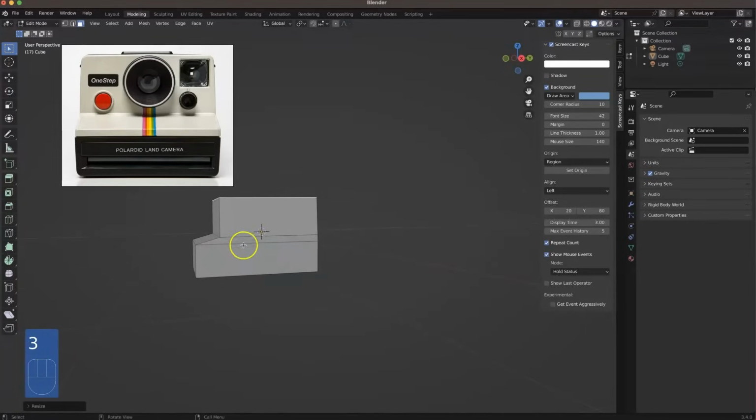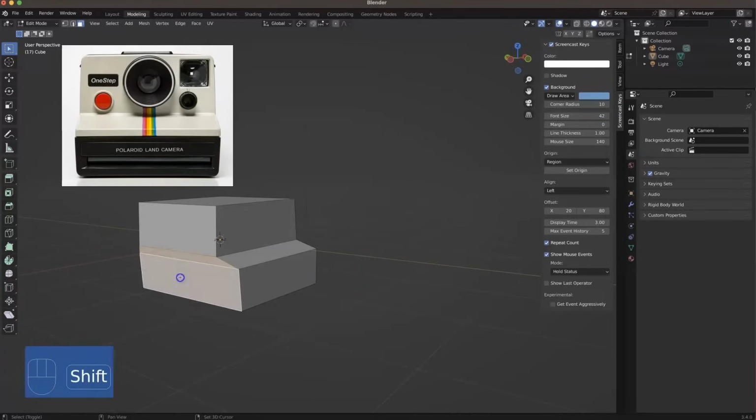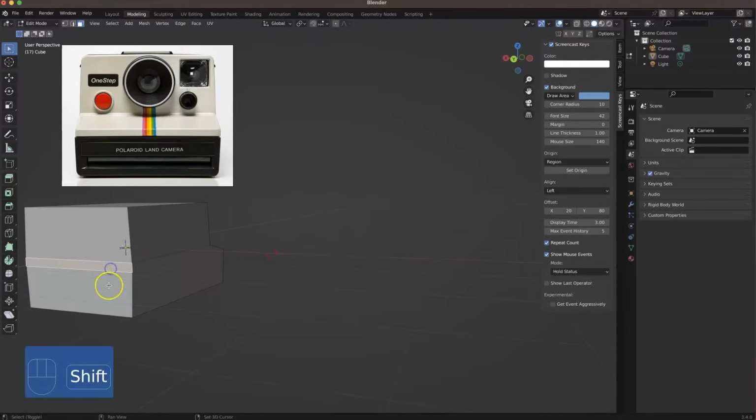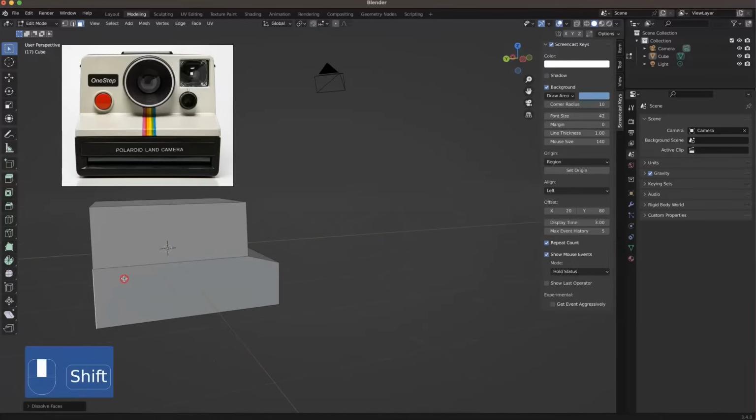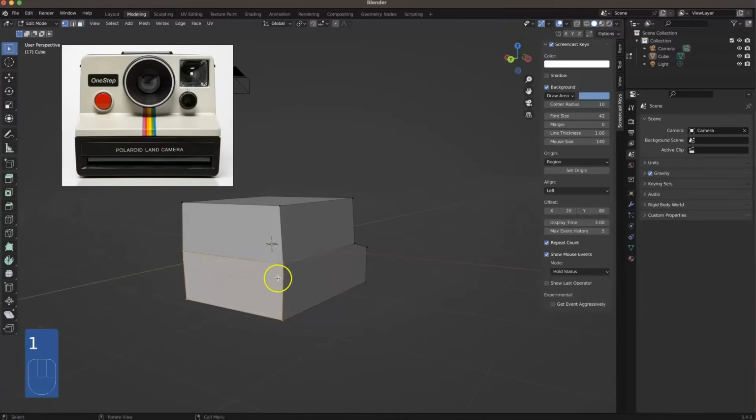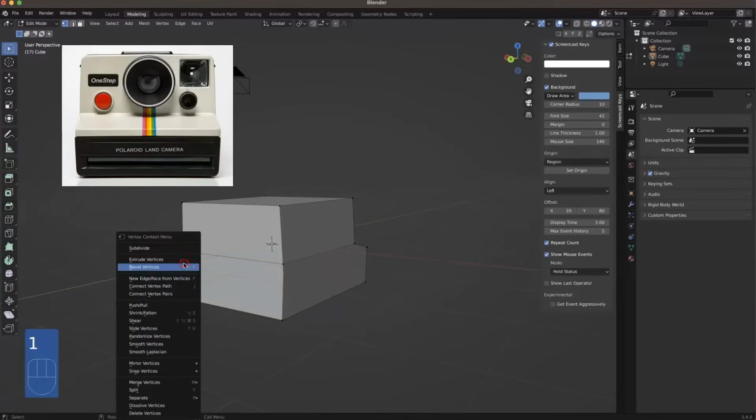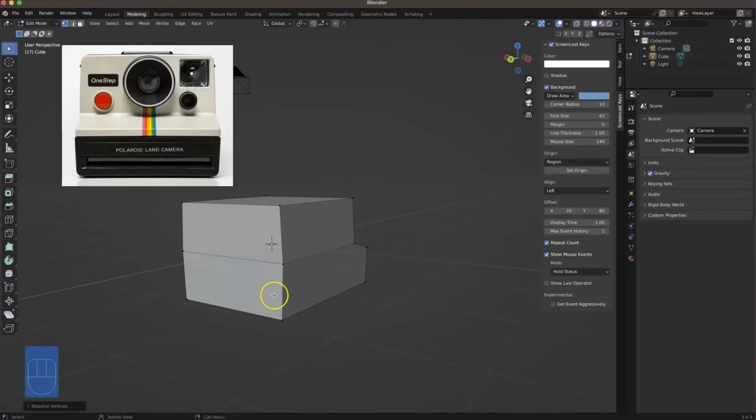And here I'm selecting both faces, right click, and then dissolve faces, doing that on the back all the way around the model so that I can keep the simplest geometry. Hit 1 to go into vertex mode, select those vertices, then right click, dissolve vertices.